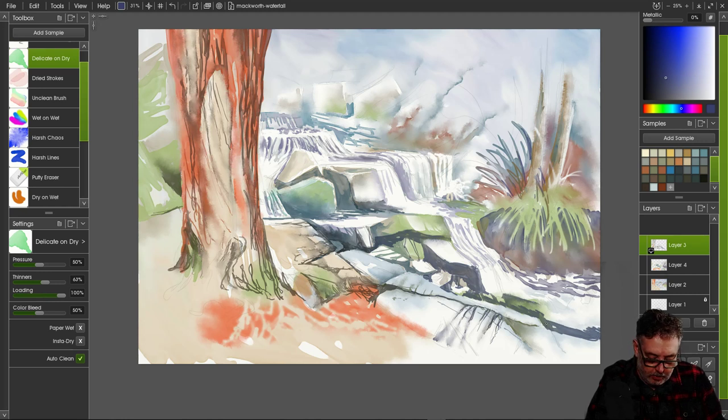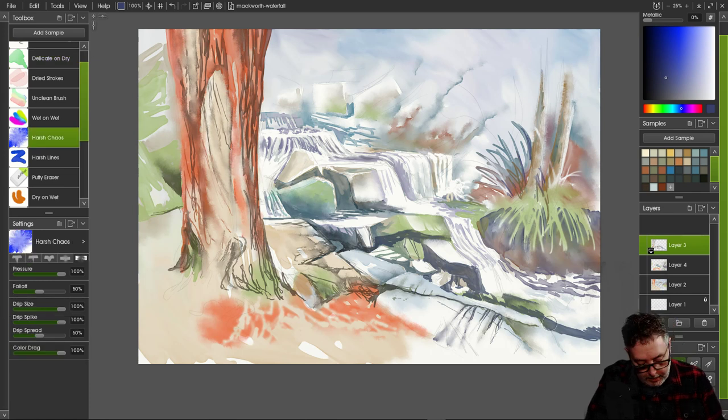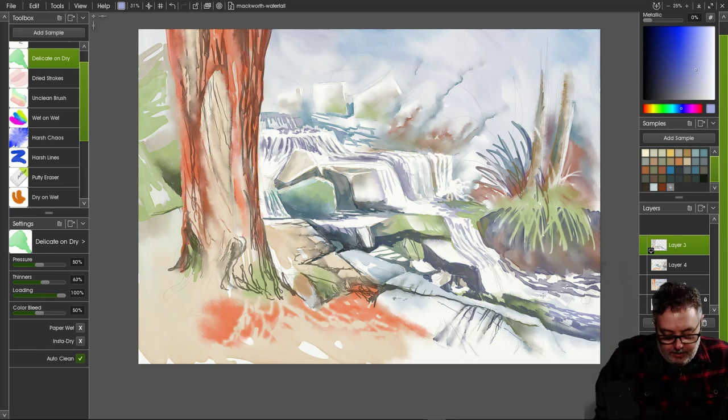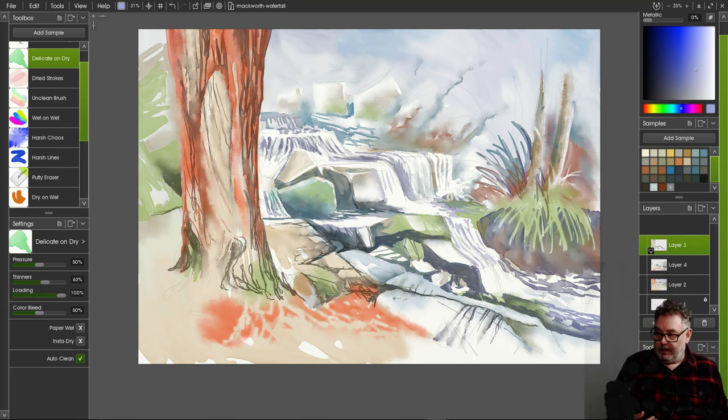So I'm blocking in some colour to throw this rock into relief, I suppose. And I can maybe just go up with some lighter blues. Just hatch in some of this water foam. We're going to merge together. And the idea is, I guess, that I keep the whites of the foam as the white of the paper, and everything else should have a wash on it.